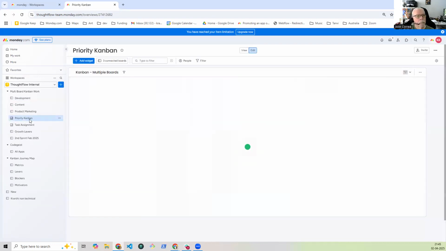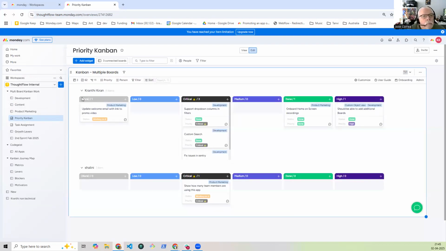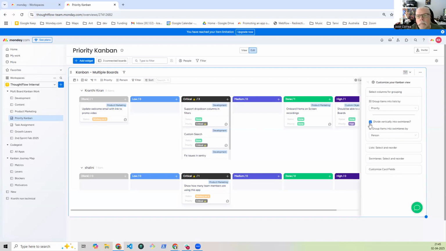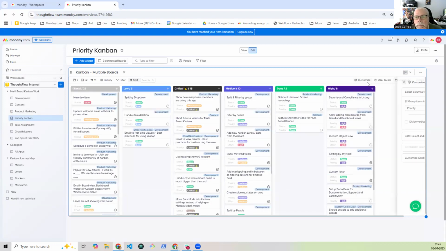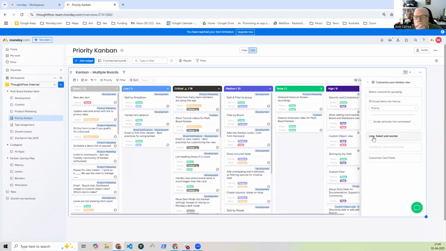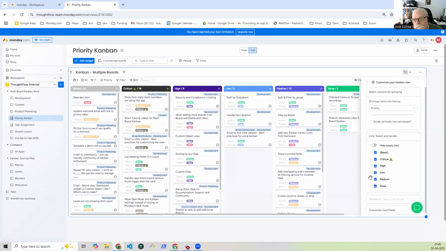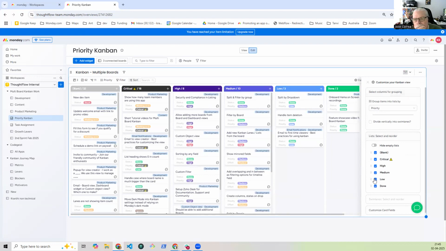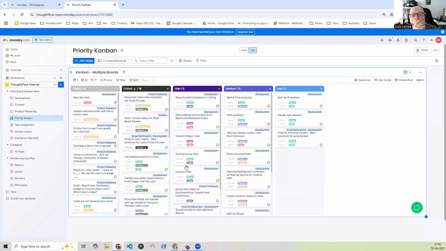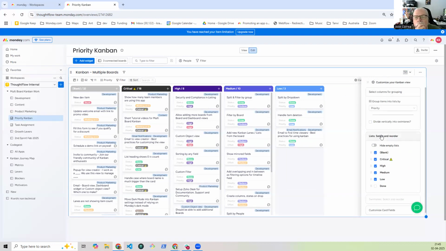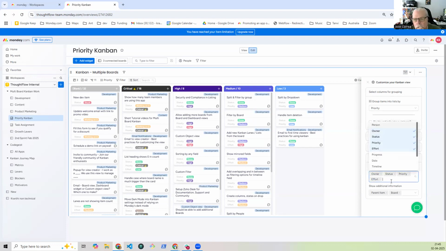Now I have one Kanban which we use for prioritization, right? So here, typically we don't use swim lanes on this. It's more like this. So we'll just reorder the blank priority, so typically critical, high, medium, low, right? And we don't keep the done one here. So this is the view that we use to prioritize, right? And here you can customize which fields you want to see.